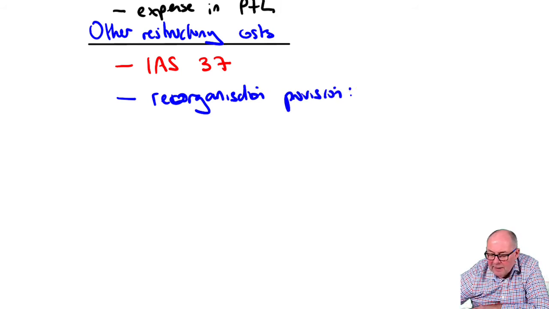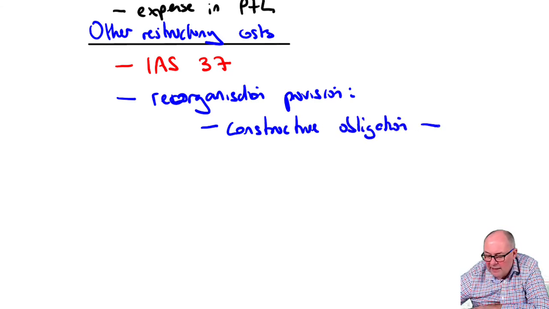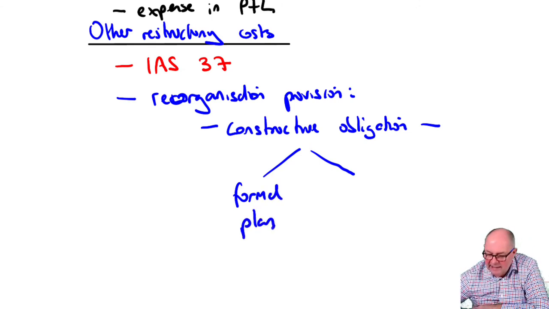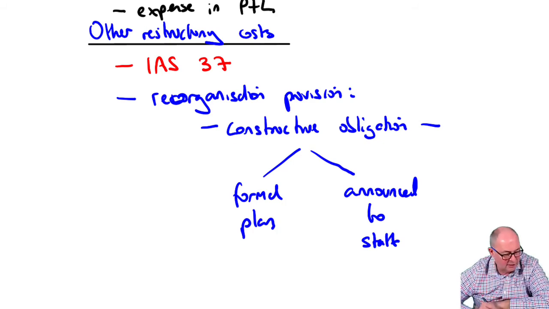remember that you set up the provision, again, if you can see a constructive obligation. Constructive obligation, again, means that even if you're not legally bound to pay them, then you will have to because of what you've actually done. And again, if there's evidence in the scenario, as there is here, that there's some kind of formal plan and it's been announced to the staff, which it seems to have been, in that case, you recognise a provision. So again, the point is that you would accrue the redundancy costs at the time of the announcement. So I reckon if we don't panic, we should be able to get a comfortable 5 out of 8 on that part of the question.